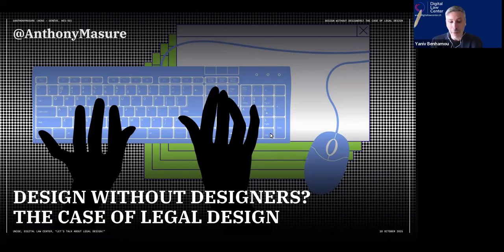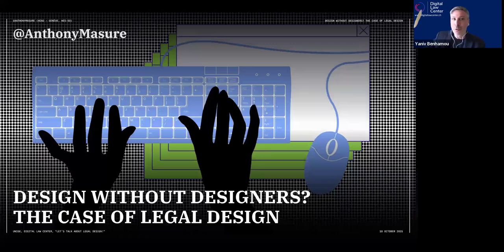Just two to three minutes to explain the background and the agenda before giving the floor to our guest speaker. A few words about the background. Maybe because you are here, you all know that legal design is an innovative approach that aims to improve the understanding of legal or complex information in order to make the law and the justice more accessible and fairer. How to do so with the help of law, technology, and design, for instance, via visuals, diagrams, maps, schematics, or machine learning techniques. And indeed, we also have interdisciplinary teams, particularly designers, and that's why today our guest speaker will talk about design without or with designers.